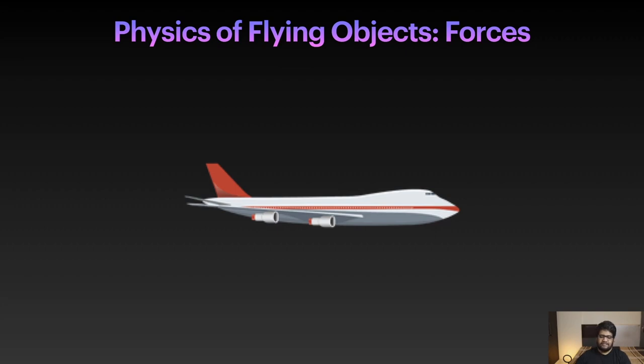So if I take an example of this commercial airliner, the number one force which is acting on it is its own weight because of gravity. So gravity exerts some sort of force. It's called gravity force, and that is the force which keeps us all on the ground. And in order to escape the gravity, you need to have some sort of thrust. So some sort of lift should be there, which is enabling you to escape the gravity and flight.